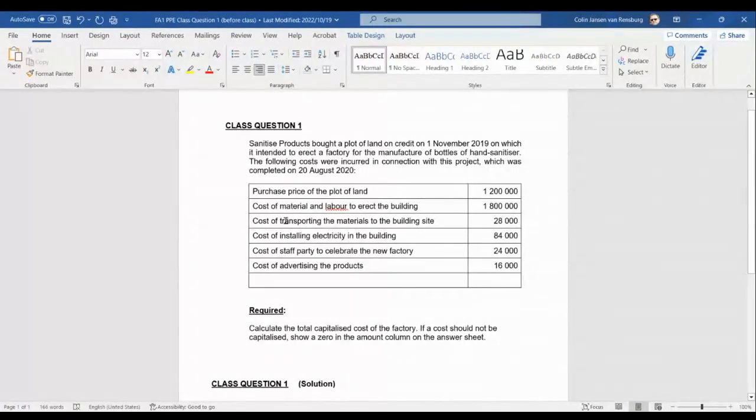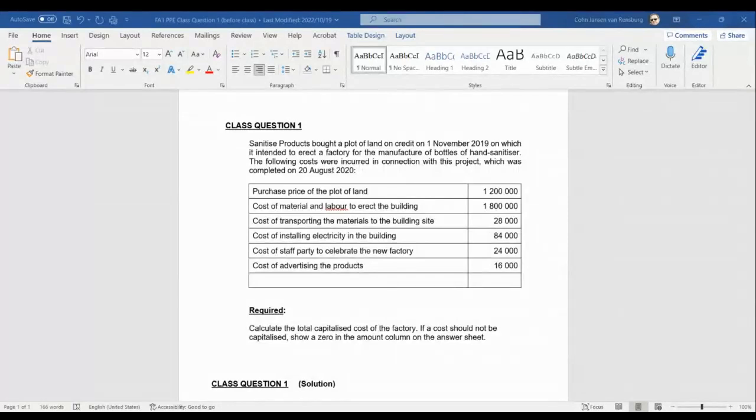It does play a significant role in where the materials are, right? So without transporting the materials to the plot of land where that factory is going to be erected, you obviously cannot build the factory, right? So it does play a significant role in where the materials are. So there you could already have said yes. I agree, but the questions are really about the asset itself. So you could also have argued, does it play a significant role in the condition of the building? And you could have argued both ways here.